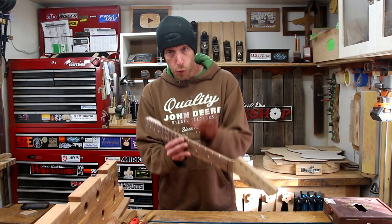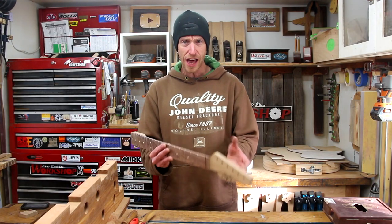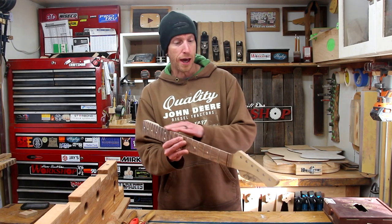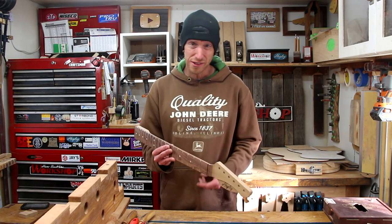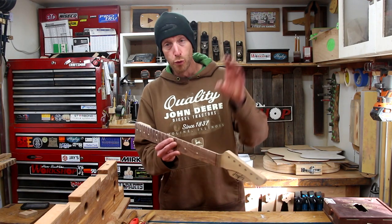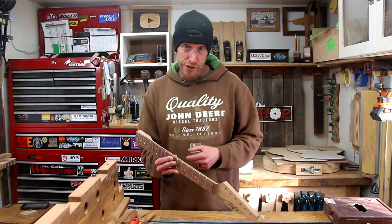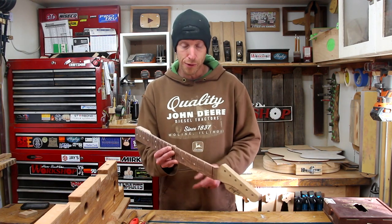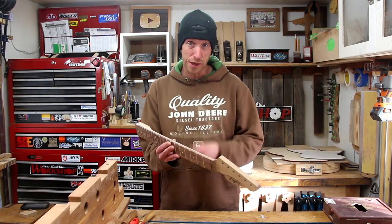Well, these markers look way better than the last ones. I'm really glad, even though it was terrifying, that I decided to redo that and make an improvement. Sometimes that's what we have to do. When you make a mistake, you just gotta figure out how to move forward, repair that mistake. Most cases, you're gonna make it better and move on. Now, we're gonna move on and get some sanding done so we can apply a finish.